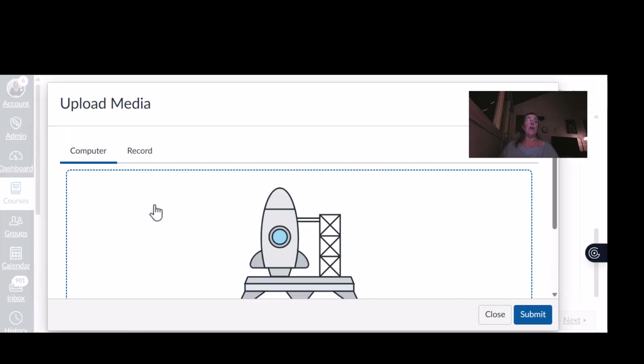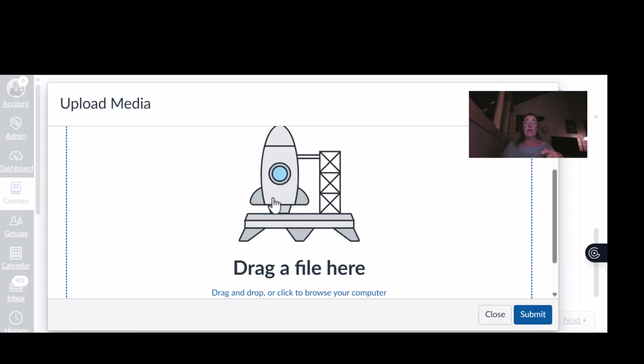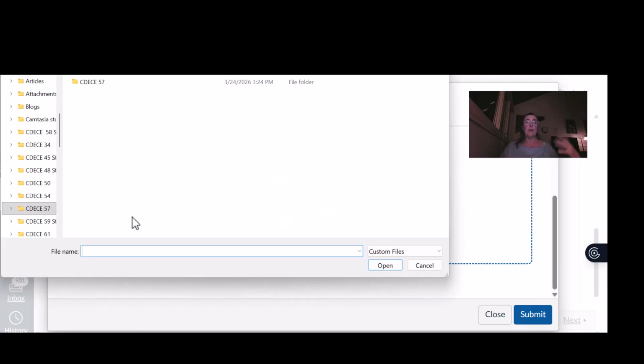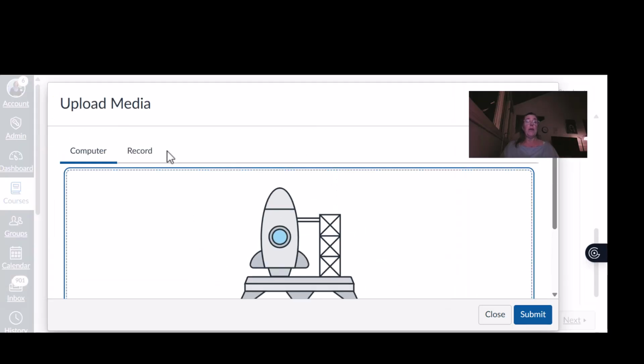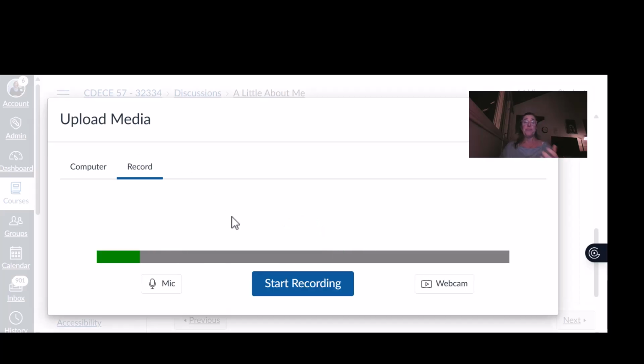If you've recorded it on your phone and you saved it on your computer, you would hit computer, and it would go to your computer, and you can pick the video wherever you saved it. Or if you want to record from your computer, then you would hit record, hit start recording, and it would record right off of your webcam.